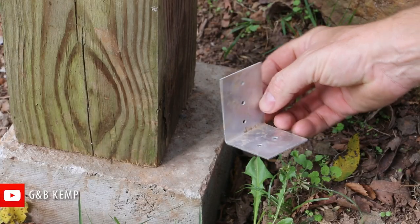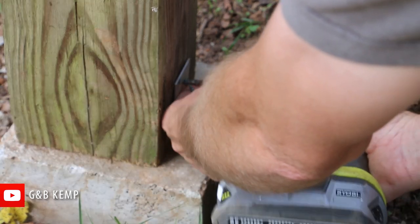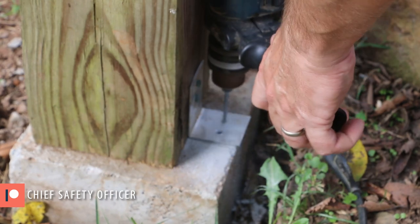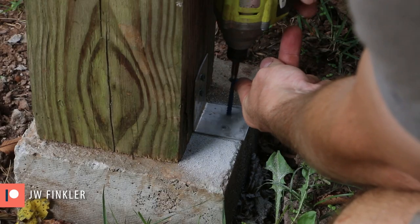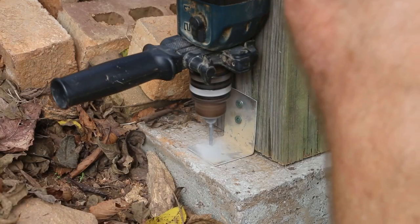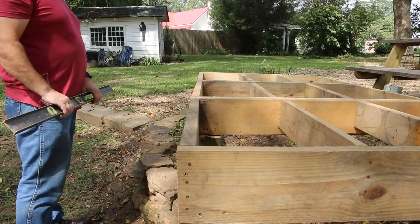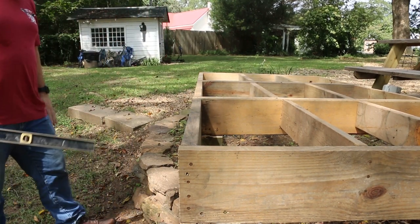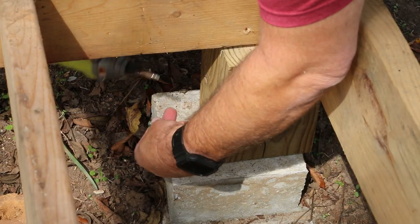Before I put the subfloor on, I'm going to attach the legs to the footings with some brackets. I'm using Tapcon screws with the star drive to anchor into the concrete. Now that I've got the brackets down — except for the legs under that joist that's a little bit out of alignment — we can fix that alignment. This is why you usually have one long joist along the rim of a building so you don't have to worry about stuff like that. Alright, now we can lock down these last two posts.